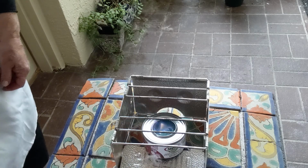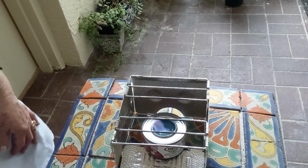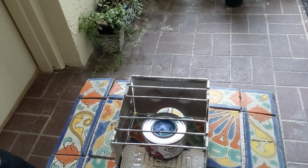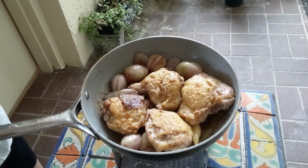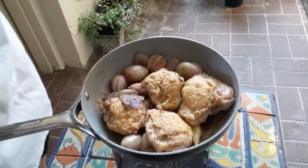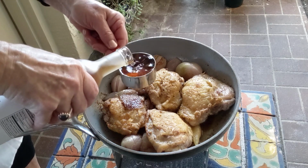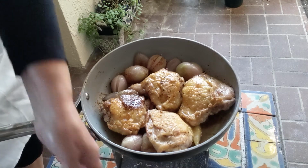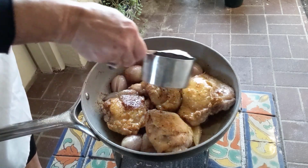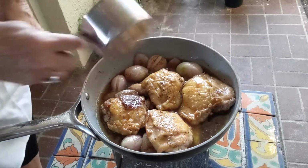Okay, here's where you light the Sterno. Now, I actually lit the Sterno before I turned on the camera, and then I realized what I'd done, but it's such a pain to turn it off. So you light it with a match, preferably a long wooden match, and then you put the pan on top of it. So once you have your Sterno going and you have the chicken in, you add the sherry vinegar. Now remember, I cut it in half, so I only have 1/4 cup sherry vinegar, and I have 1 cup of the medium dry Amontillado sherry.